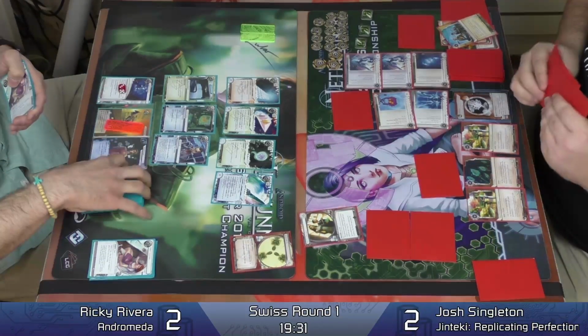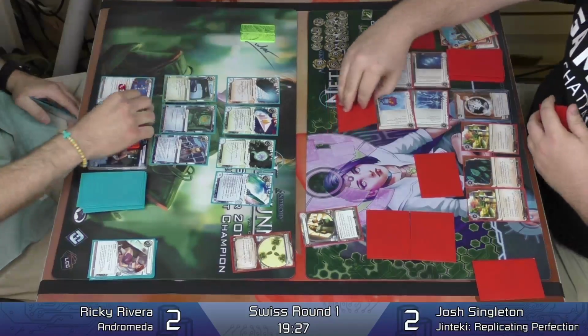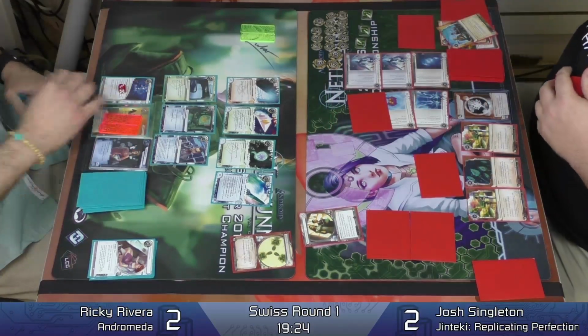Ricky draws twice. 3 times. I'm not sure what he's digging for, and then just click Katie. Yeah, give him a turn.